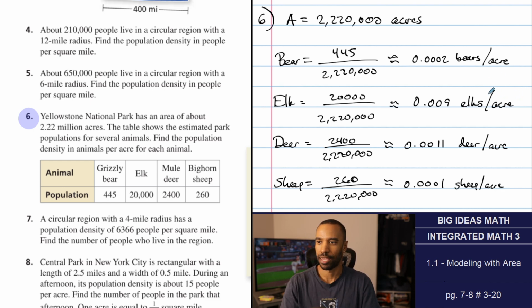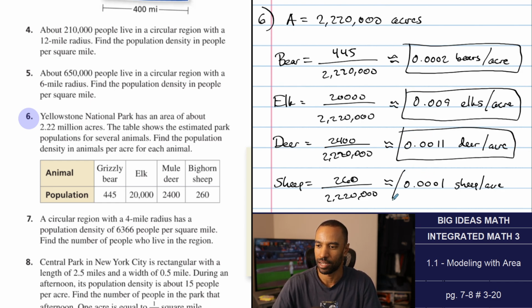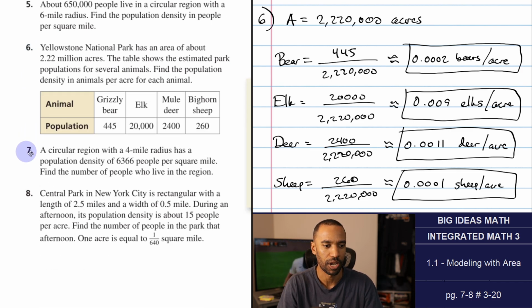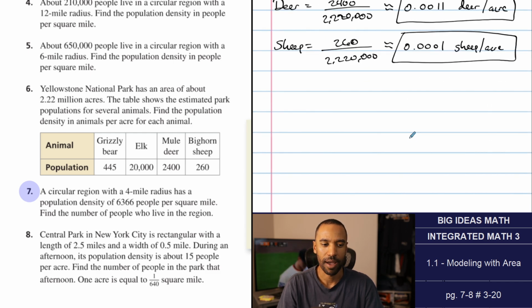All right, so these are my final numbers that I had written down. Hopefully it's making sense where those come from. But again, the units matter. If you hadn't been doing it before, please make sure you're going back to do that and adding them now, especially when we're talking about these being rates versus what was before, population. All right, number 6 basically had 4 parts with that same acreage amount. Let's go to number 7. A circular region with a 4-mile radius has a population density of 66 people per square mile. Find the number of people.